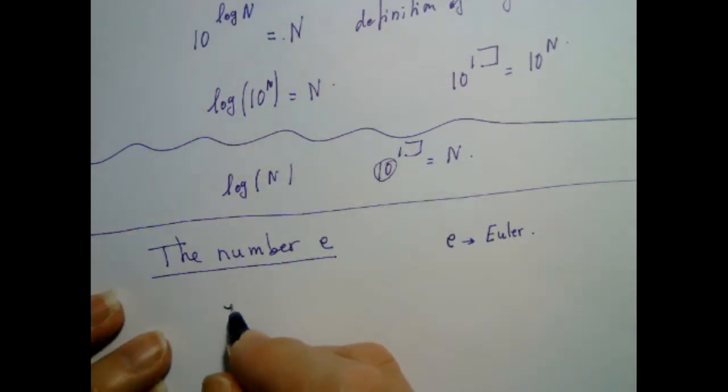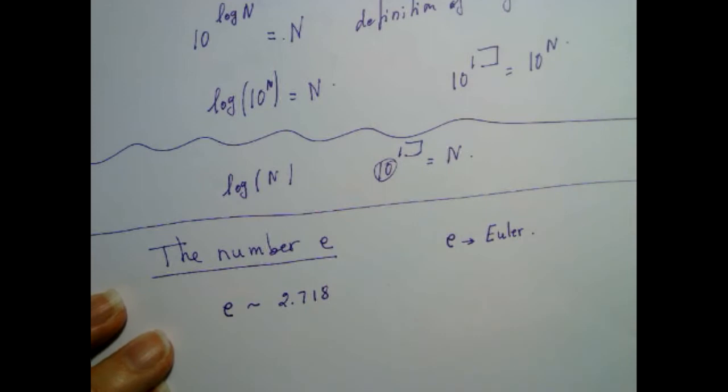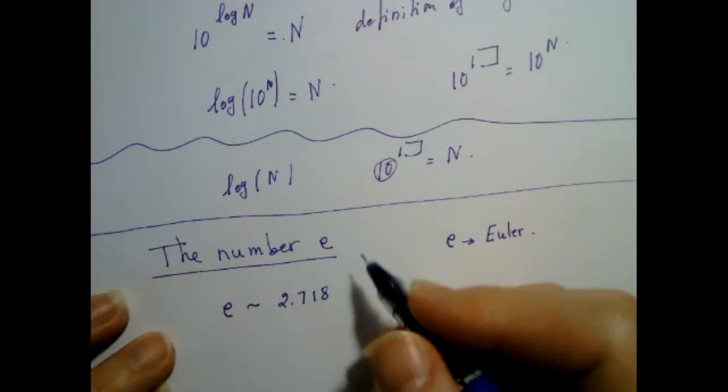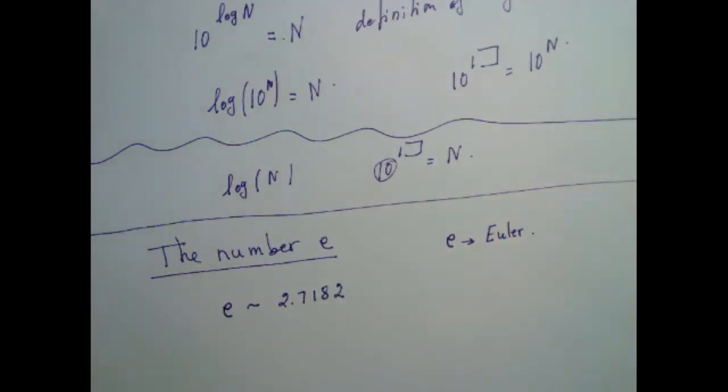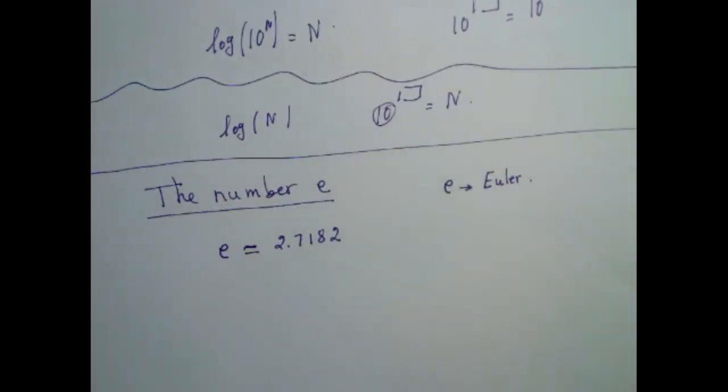It's like pi. It's a number whose value is almost 2.718 to 3 decimal places. And then you can find it to more decimal places, as many decimals as you want. So we can go more decimal, but that's really the value of it. So that's the number e. It's just a number. It's not a variable. It's just an honest to goodness number.